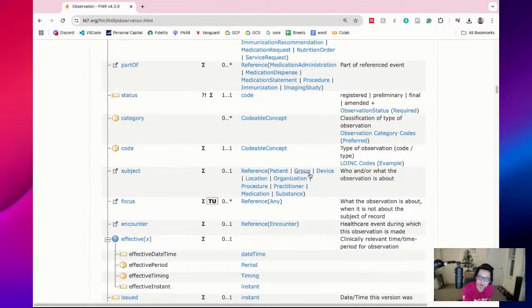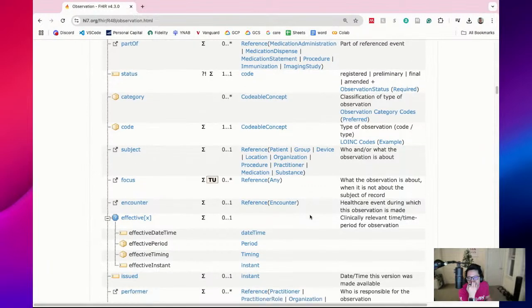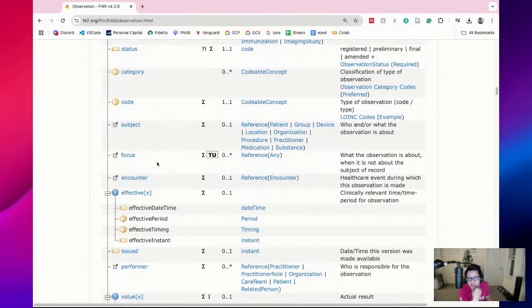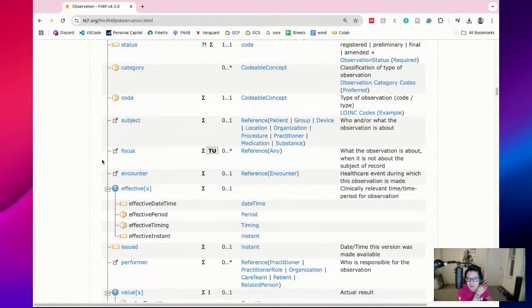Oh, we're rating a program though. So if we're rating a program, and our programs are being represented as practitioner roles, ideally we have some native data element that links that, and I kind of see one here. So focus, what the observation is about. This seems like a very good candidate already. The focus of this observation will be a reference to the practitioner role, which is the program. So we are reviewing that program. This seems like a very fitting data element to use to reference the program.